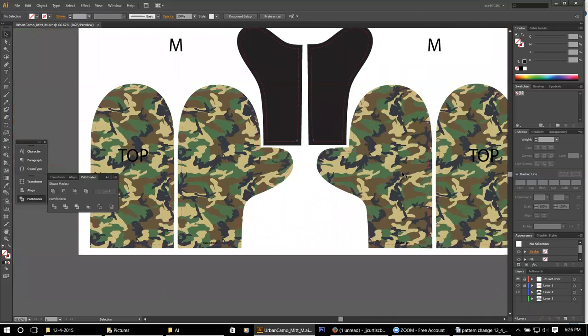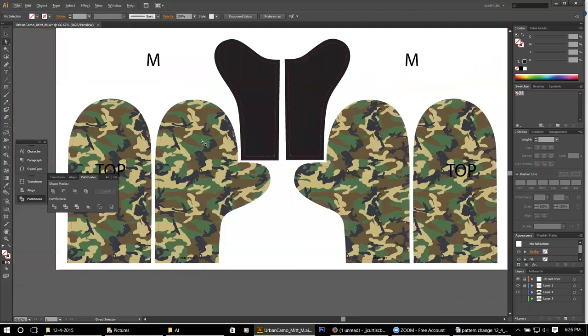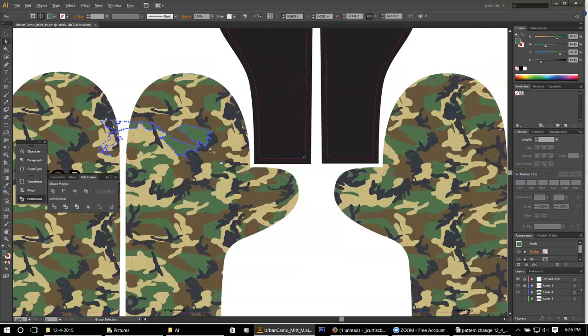But so, that's pretty much it. And then you can just, I mean, if you want, you can leave those clipping masks and drop a new pattern in there. But like from here, let's say I don't want the gloves to be green anymore. I can use this white arrow. Select a color. It doesn't matter which one, just, you know.